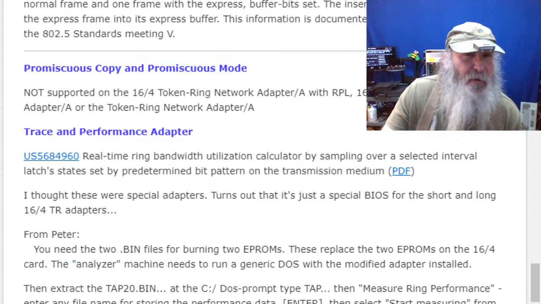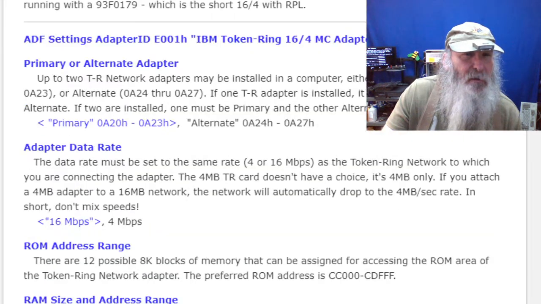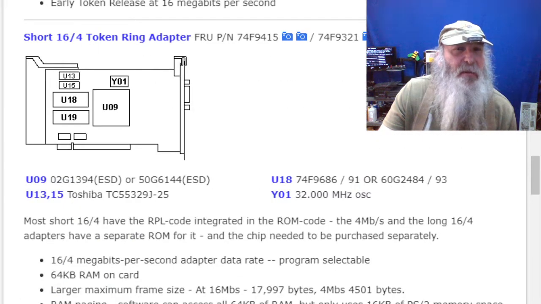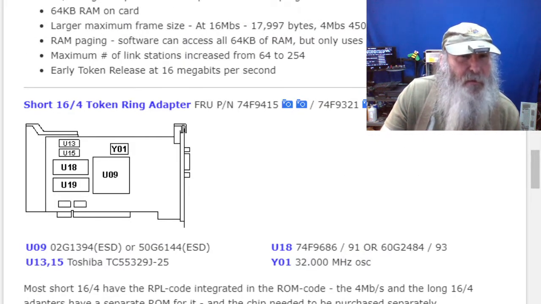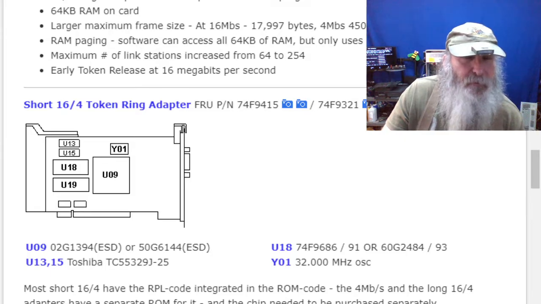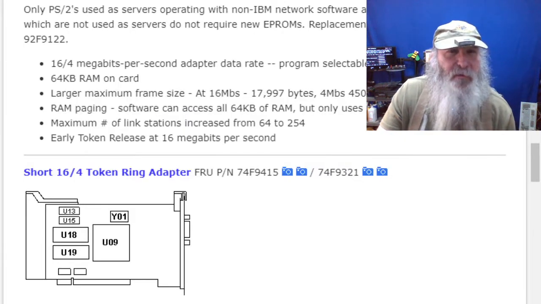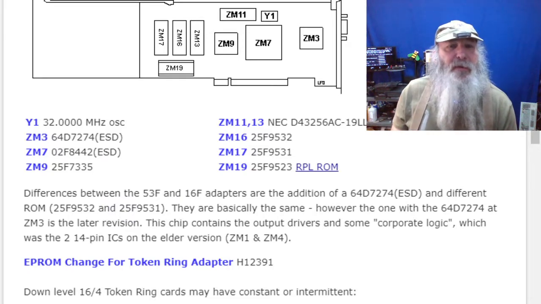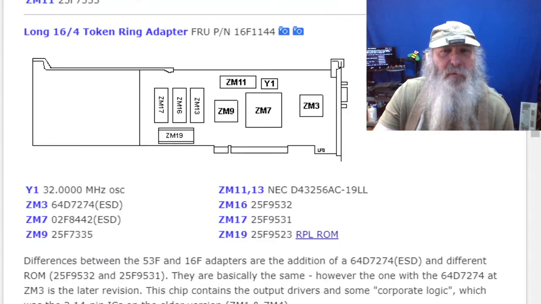I was going to look for, because we're in the text, based on the diagram, sometimes I'm looking for on this page. Okay, so there we've got the Ripple ROM for this adapter that's downloadable.